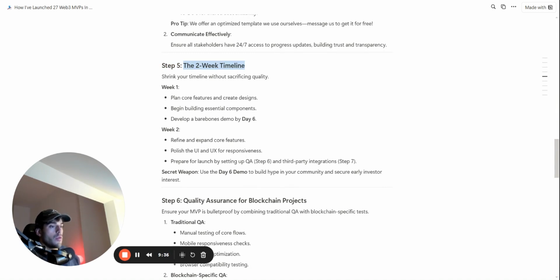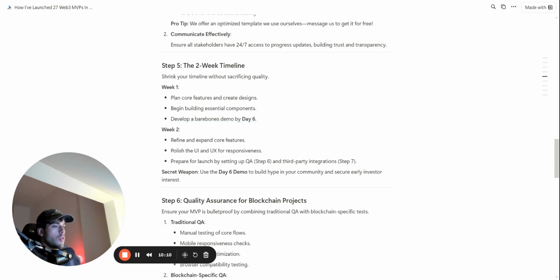So start with the design, plan the core features, build only the essential components with AI so that by day 6, we have a bare bones demo. That's what you want to aim for. Just a bare bones demo. It doesn't have to be anything crazy, just the essential must-have functionalities. Just sort of a proof of concept to show that what you want to build works and is getting built, right? This is amazing. If you're able to in 6 days put together something that resonates and that replicates what you want to build in the end, that is the best thing you can do.